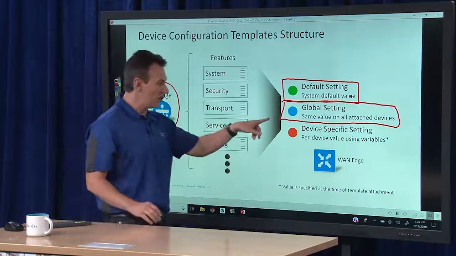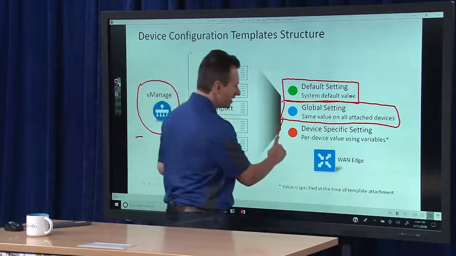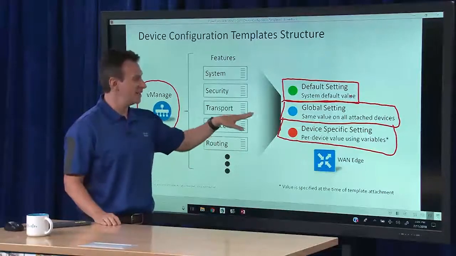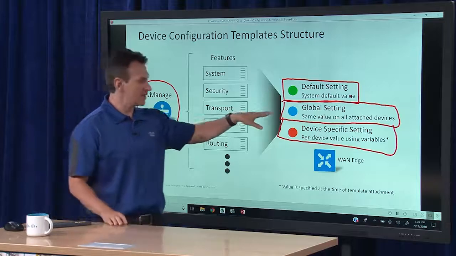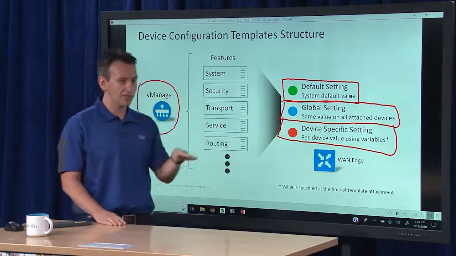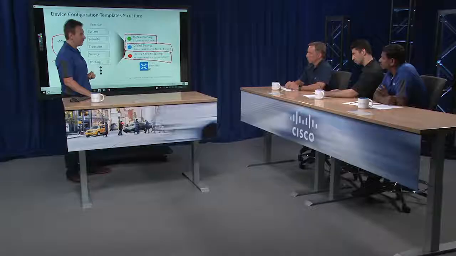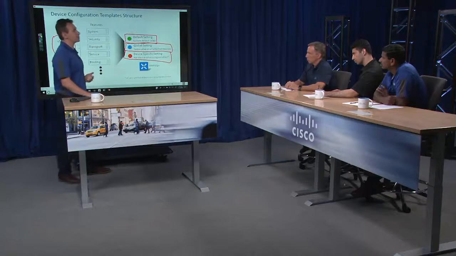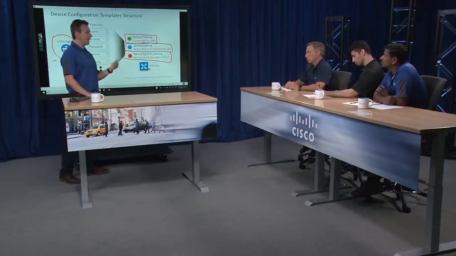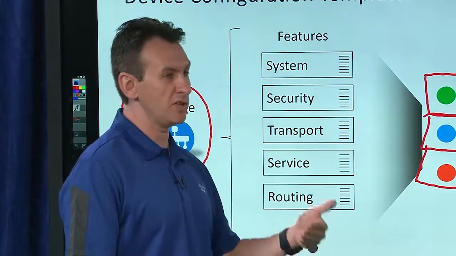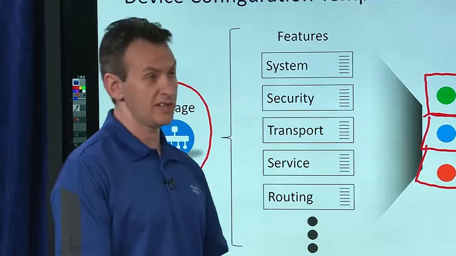Right. And then you go into the third one, which is really the device specific, which gives you a lot of flexibility. So what is device specific? It is deviation from the default setting. So you are changing something, yet you're not interested in setting one global value for every single device that this is attached to. You're interested in setting per device values. Where would that be interesting? For example, interface descriptions. Maybe the interface ID is going to be the same, yet the interface description could be different on a per device basis or per group of devices, right?